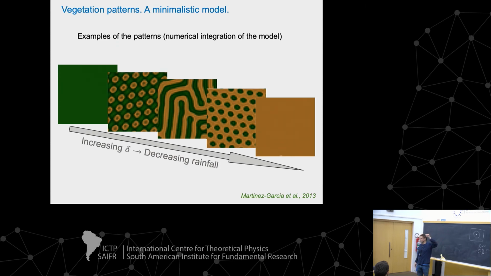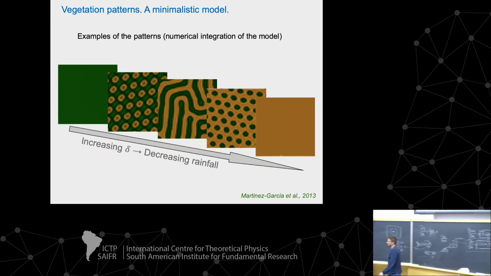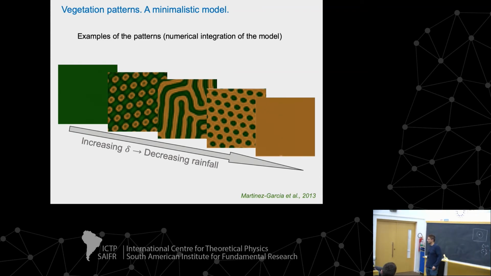So I guess what I'm asking is, is this a prediction of the model, or is this something that's just known about mathematically? No, it's known that these types of equations have this series of patterns. To me, it's surprising. So it sounds like a prediction. I just don't know if this is something generic about the pattern. It's not clear why you just couldn't have the yellow spots get bigger and bigger until it forms green. You understand what I'm asking? Yeah. It's a little bit surprising to me.